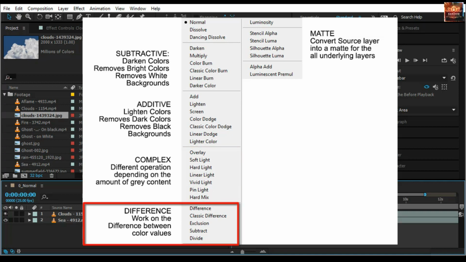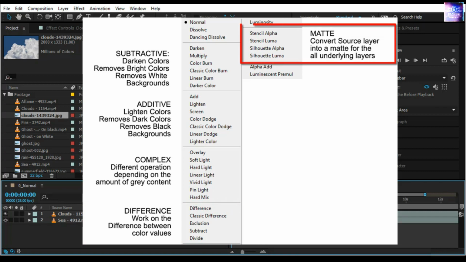The difference category will give you a result where the colors that appear on the source are the difference of the original colors of the source and the underlying one. And then we have the matte category that will act like a matte or a track matte. This one we have seen for the layers, and we will see them in detail starting next lecture.